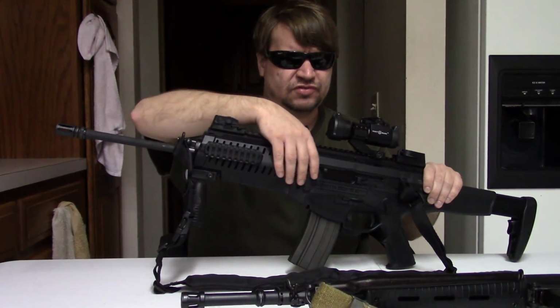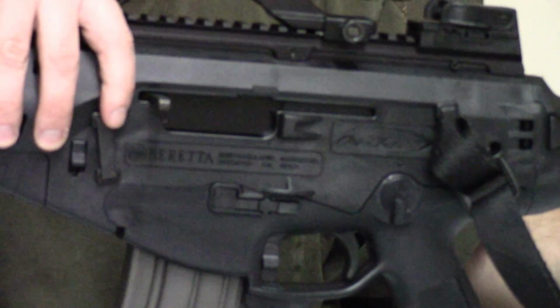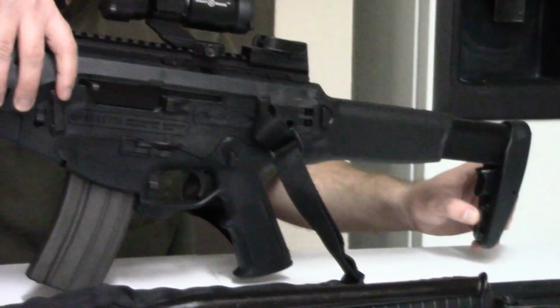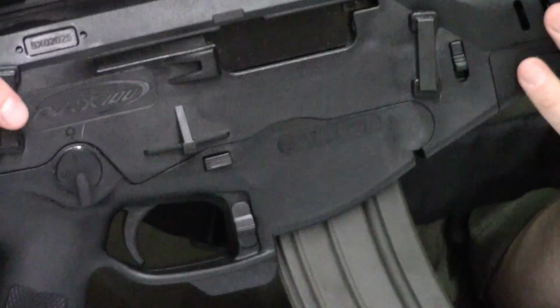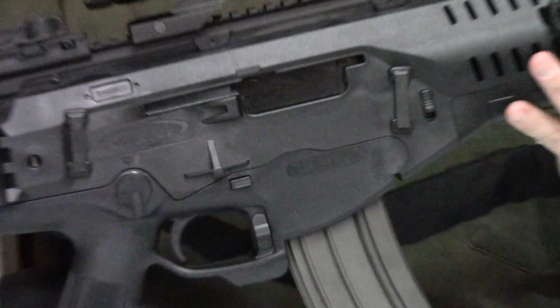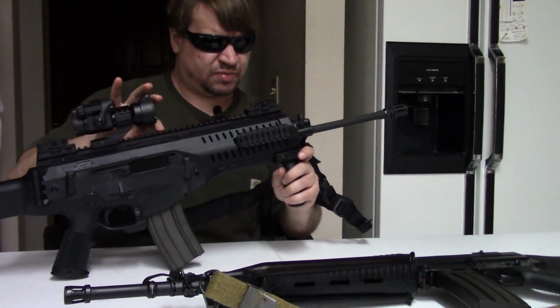We have additional sling brackets here and here on the receiver, and even another one on the stock. And those are mirrored on this side, so the sling mount can be ambidextrous. We have a full-length top rail made of metal.